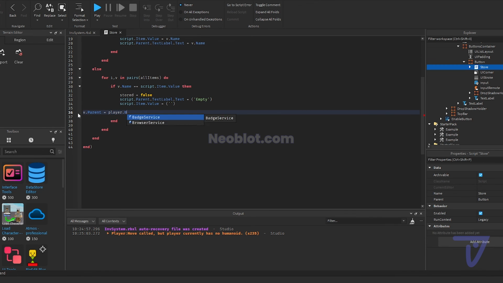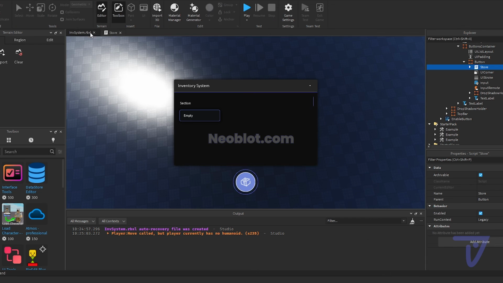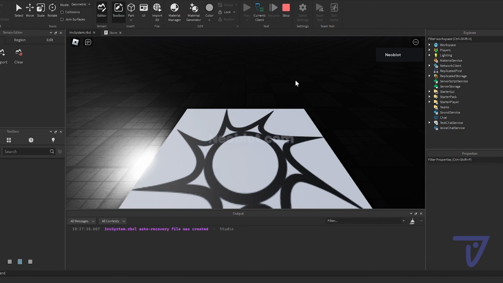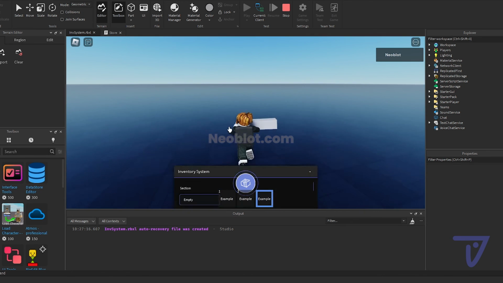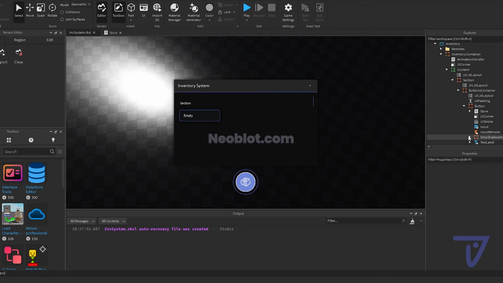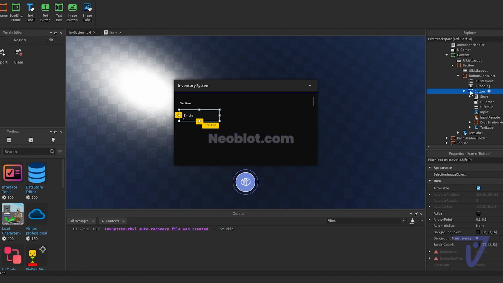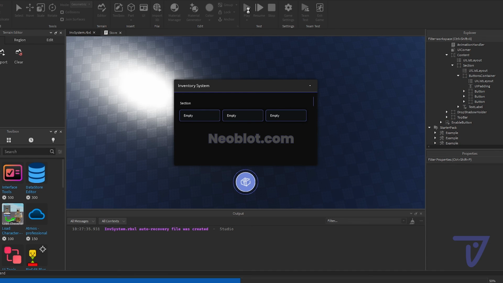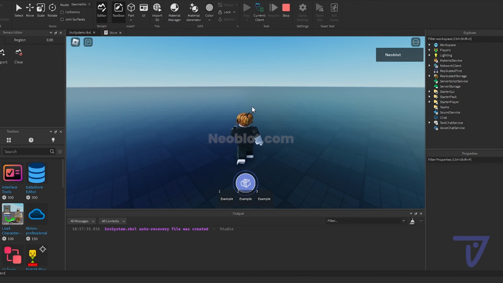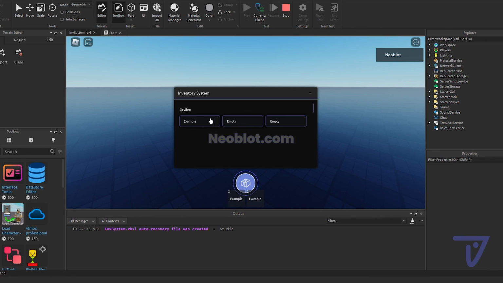Player backpack. Let's see, would this work? Well, I don't think we need to be so complicated. Yep, we can just do this. And then it will clone into the player backpack instead of the character. We can test it with different buttons, and we can store different items inside.